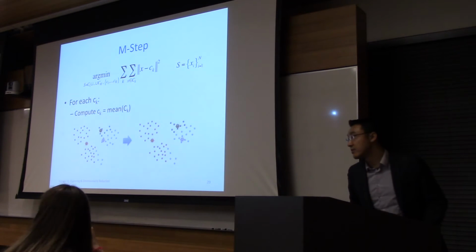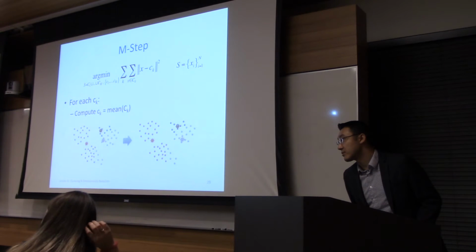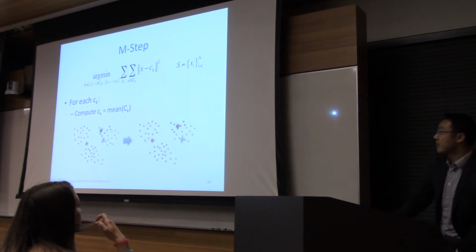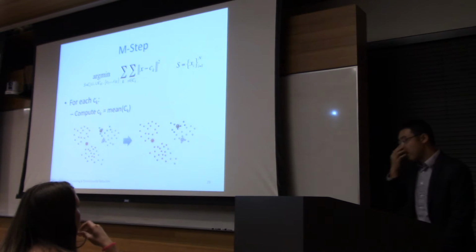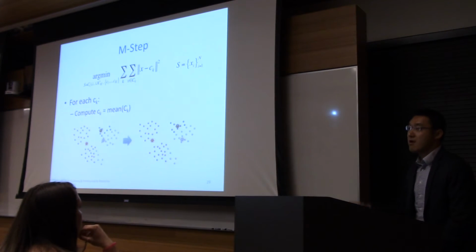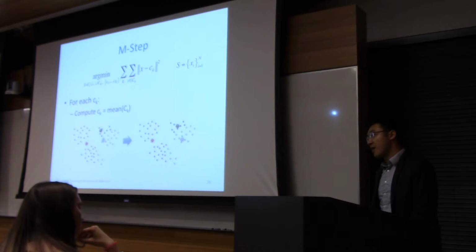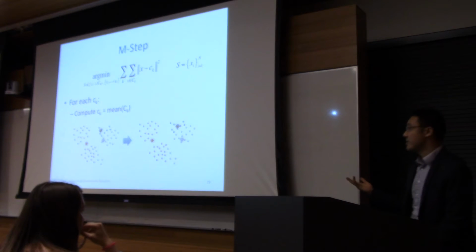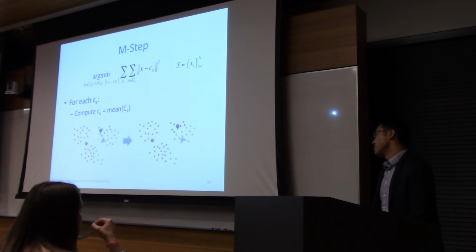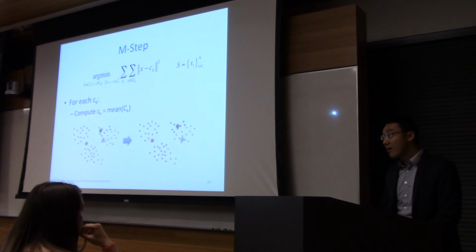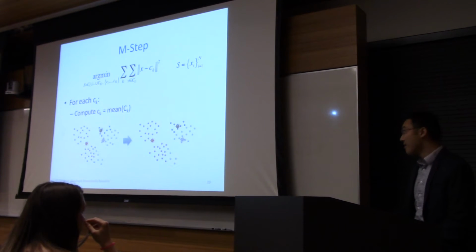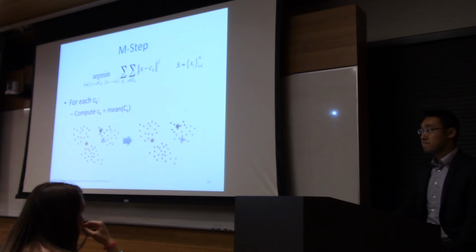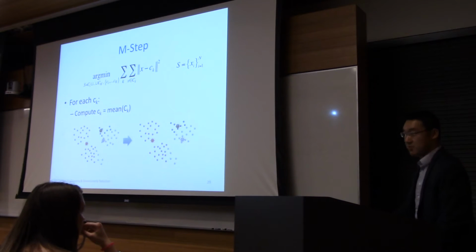Yes? In terms of the number of clusters to choose, can you add a kind of regularization? You can. So the question was, can we add a regularization term in terms of choosing the number of clusters? And you can. People who work on probabilistic clustering have some prior assumption about how many clusters are possible, like a distribution over clusterings. So you can take a more probabilistic interpretation, in which case you think that lots of clusters are unlikely, right? And so people have done that. How well that works, it has mixed success. Sometimes it works really well, sometimes it doesn't, like if your prior assumption, if your regularizer, is just really wrong.